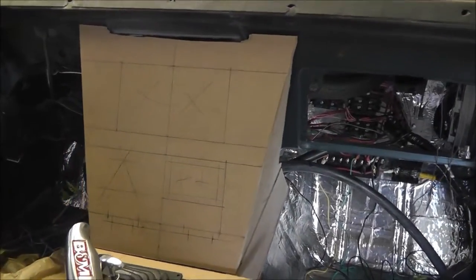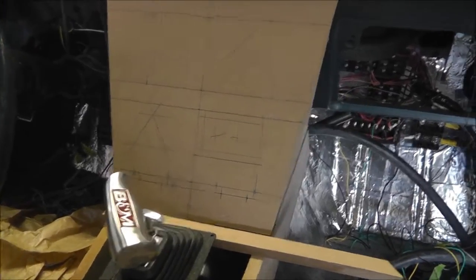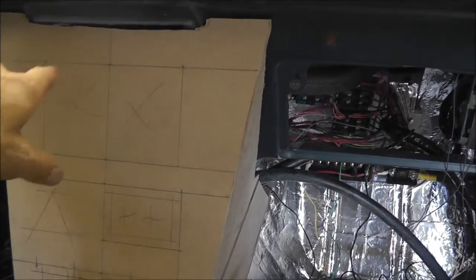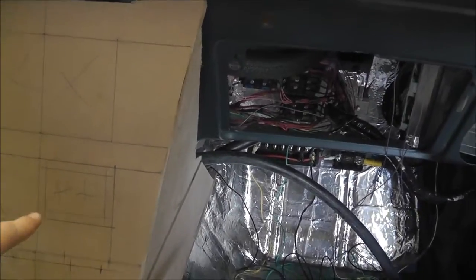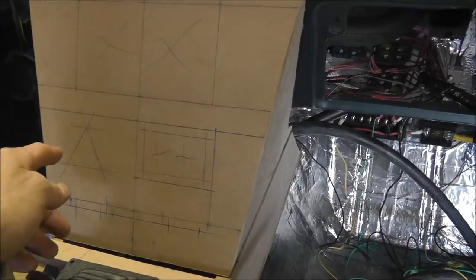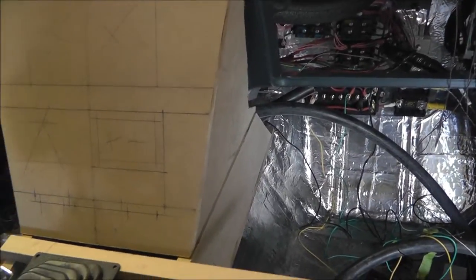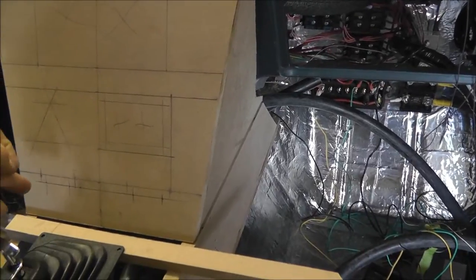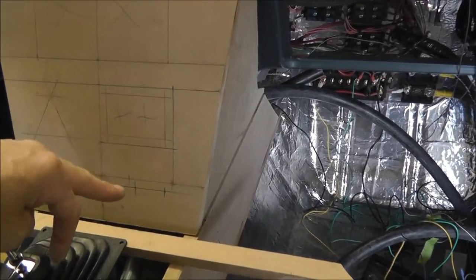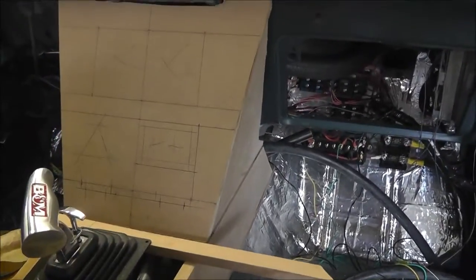Alrighty, I'll be back. So I got all the locations marked out. Seems to fit on there pretty good. The big hole at top, so obviously the deck. The square here is going to be those 3 toggle switches. These are going to be the push buttons in a triangle configuration, and I'm going to have 4 toggle switches on these lower marks down there. So looks like everything's going to work pretty good.